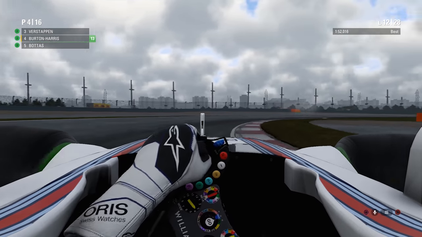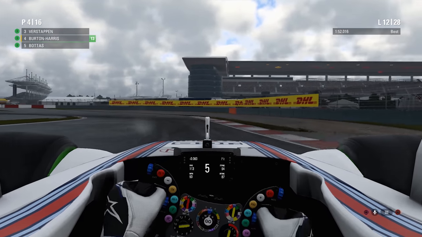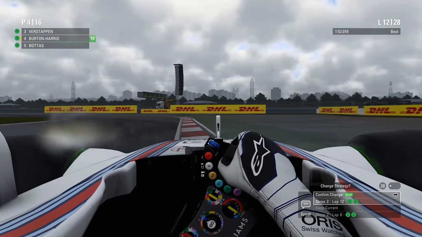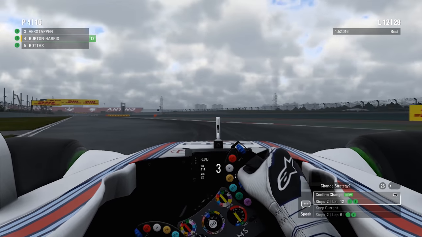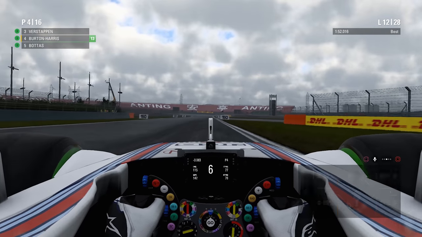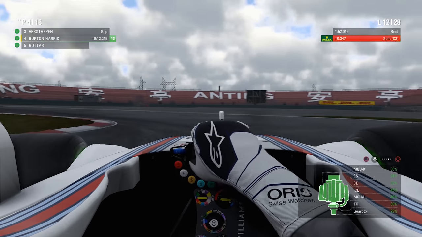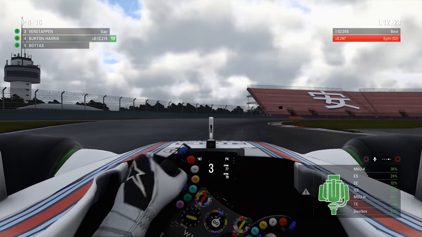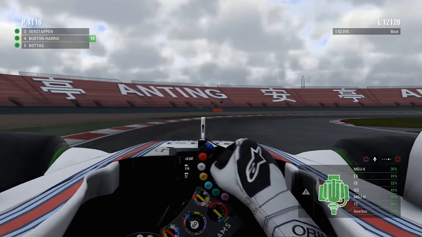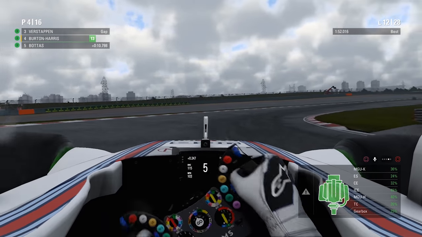See, Bottas isn't actually catching us. We're switching to an alternate strategy. Do you want to change or stick to plan A? Change to the medium tyre, please. Oh my god. We're in China, not Tokyo.